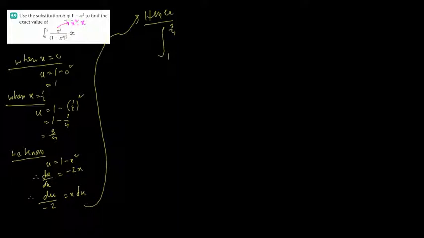So in that case, if you rearrange this, x squared is going to be 1 minus u. If you send the x squared to this side and u to that side, x squared would be 1 minus u. So instead of x cubed, we are writing x squared into x dx. So x squared is going to be 1 minus u, and x dx is going to be du by minus 2. So this would be du by minus 2 divided by 1 minus x squared, and 1 minus x squared is u to the power half.